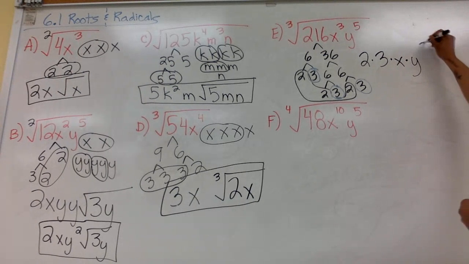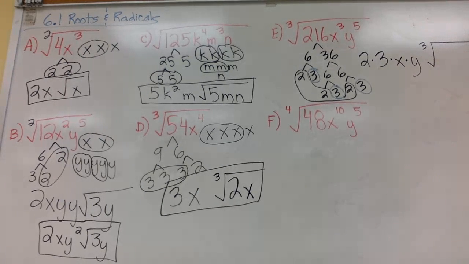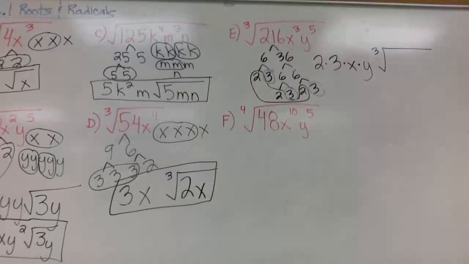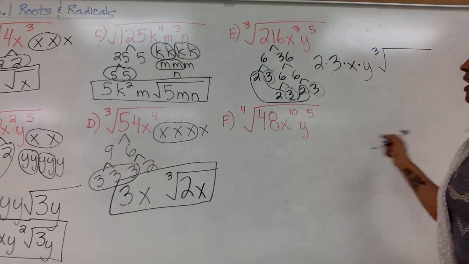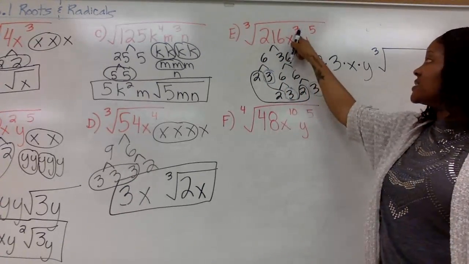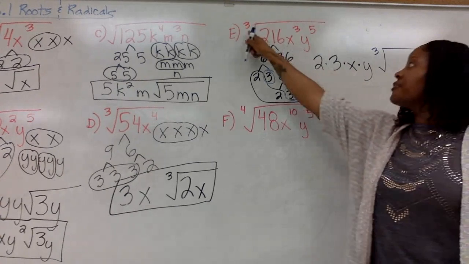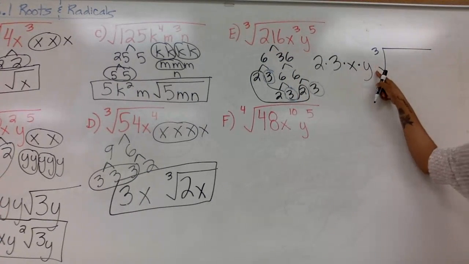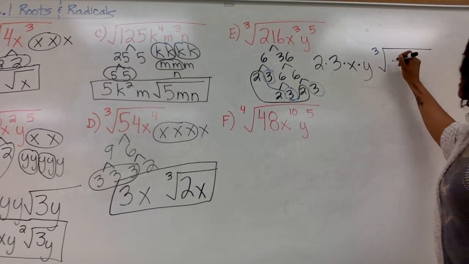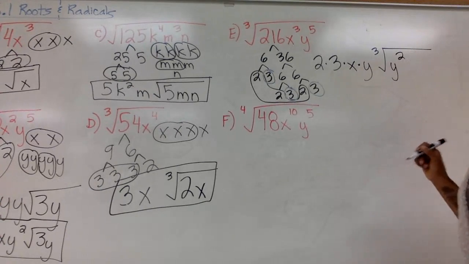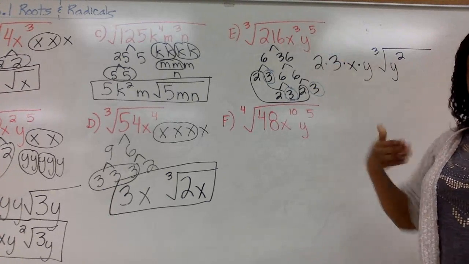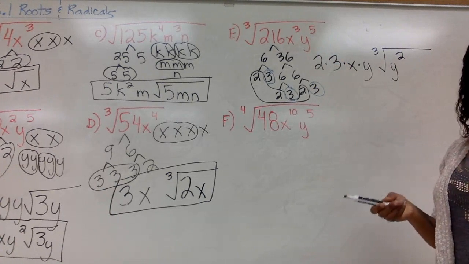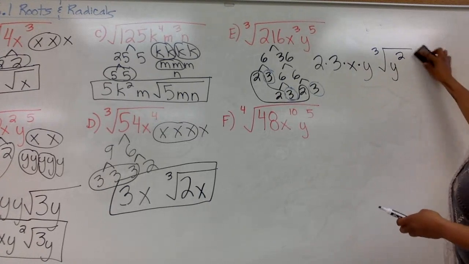We're going to write our index, which is 3. Leftovers go on the inside. I don't have any leftover prime numbers, so check there. I don't have any leftover x's because they were all used. 3 goes into 5 once, but I have 2 left over, so 2 goes on the inside. How do I know I have 2 left over? Because 3 goes into 5 once to get to the number 3, and then 4 or 5. You have a remainder of 2, so I'm just dividing.